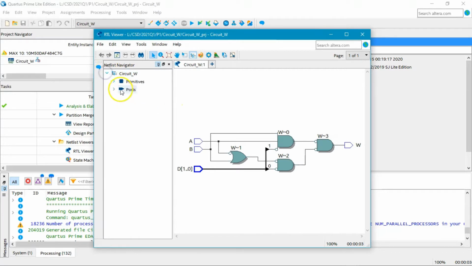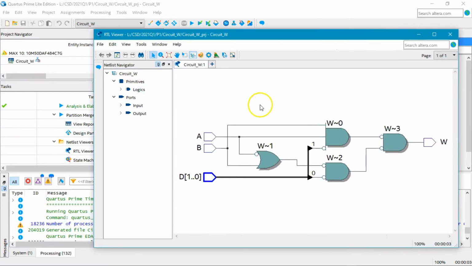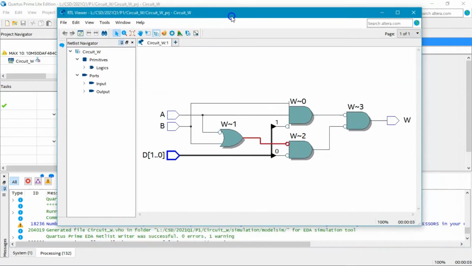If it is not exactly the one that I've got on the whiteboard, it's not that important. In some way or another, the machine has realized a circuit which is pretty much the one that I had typed in as an equation, right? So this is the RTL view. This is a picture that you can very well copy to the clipboard and save later for annotating and documenting. All right. So it looks like we have a circuit.